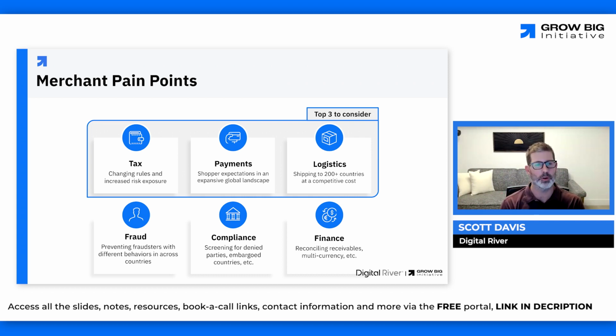You're going to want to think about putting inventory in country. And as you mentioned, in order to do that and sell it to an end shopper, you're going to have a local legal entity and do all the things that go along with that. If you decide, maybe you're selling apparel, fashion, health and beauty, or smaller, lightweight, and somewhat high value products, the other option is to ship it cross-border from the US. But that comes with its own set of complexities as well.